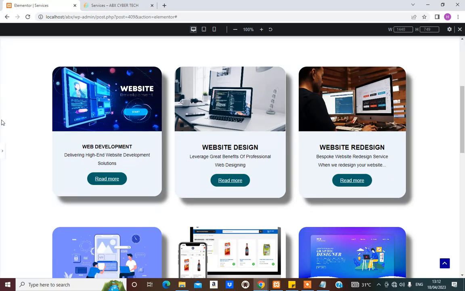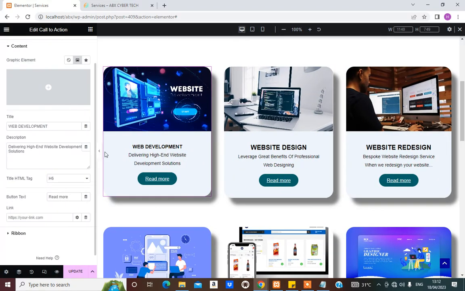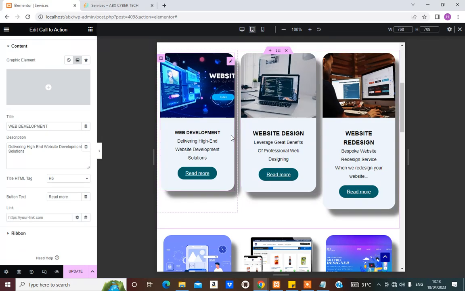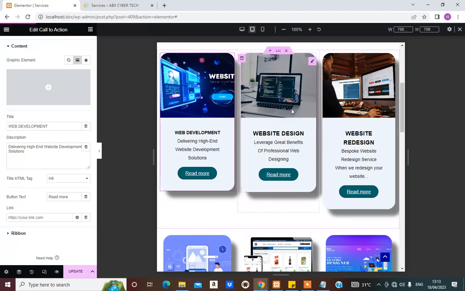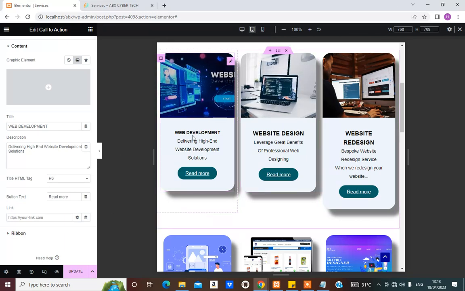Okay. So there are some formats that will actually go through all the devices, whether it be desktop, tablet, or mobile view. For now, let's leave it on the H6.